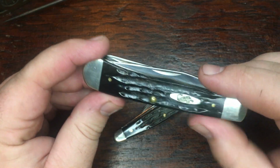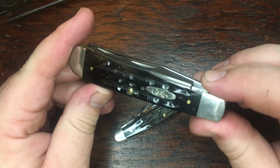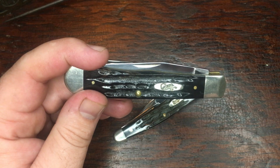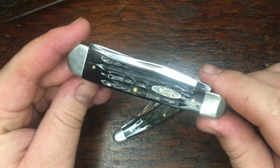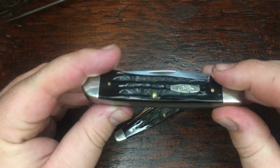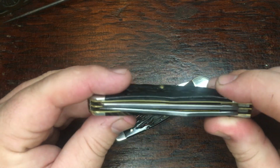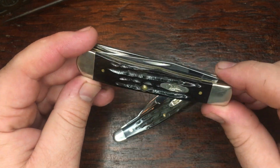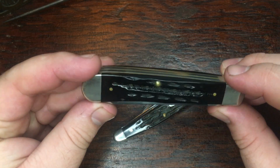The guy that I bought this from has a pretty good selection of knives. As a matter of fact, my big blue Case saddle horn came from that guy, and I bought a hunter green copper lock from him too. He's not giving his knives away. He pretty much knows what they're worth for a used knife, and most of his prices are about what you'd pay on eBay. So you can't go down there expecting to just get a screaming deal.